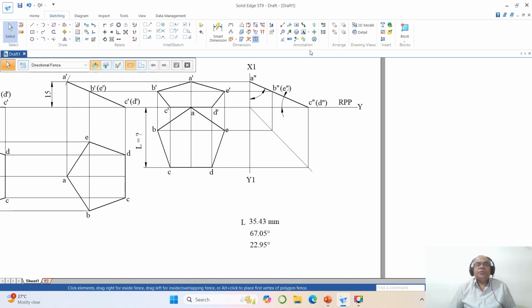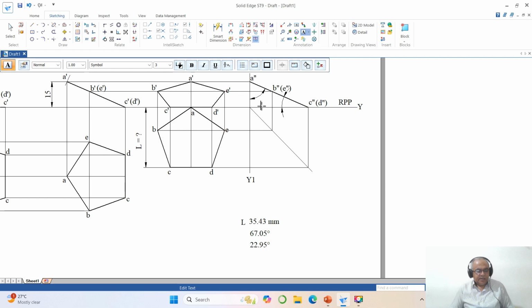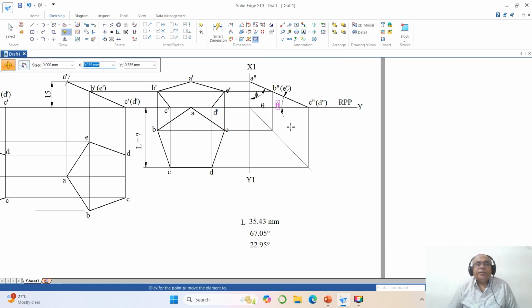So now once you do that, you go to text, here select symbol. Here put the caps lock off, type theta for this and this is for phi, F. Then go to move, select this and move it inside. So you select this and keep it here. Then you come down to this, enable copy. So here phi is for this one and here theta is for this one. Okay.